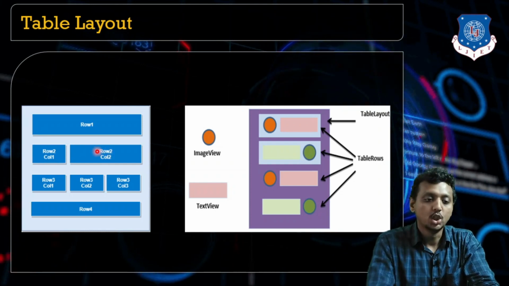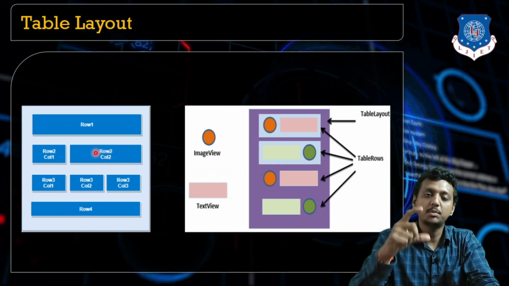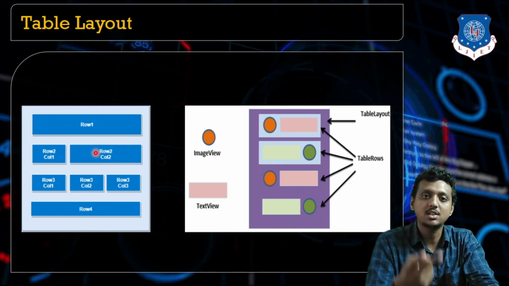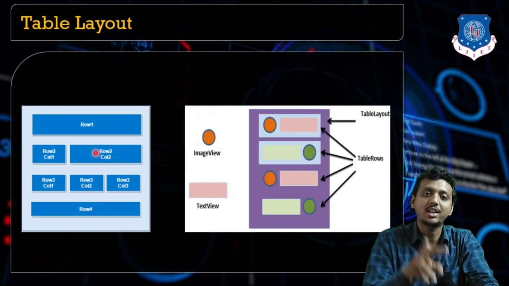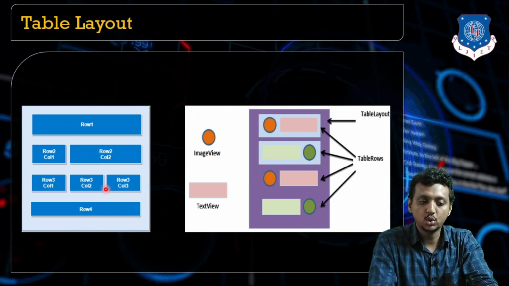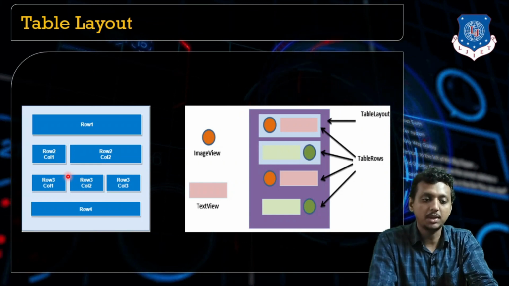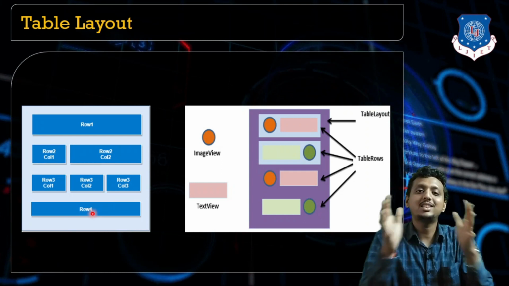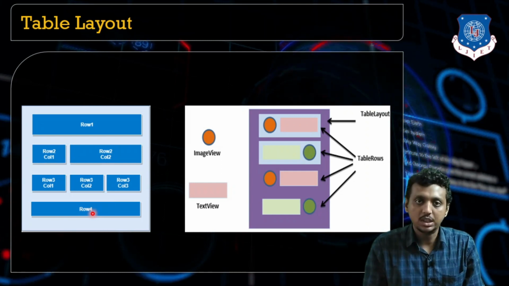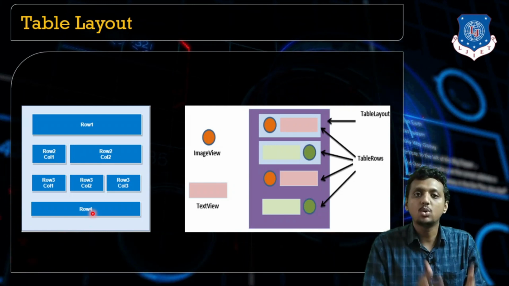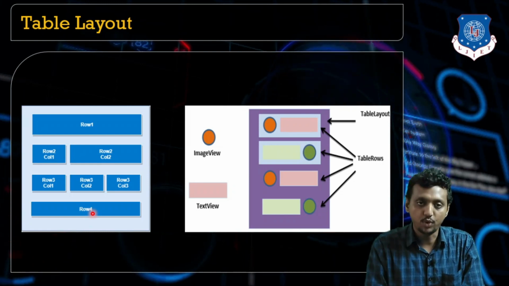row 2. So in a single table row element, I am going to define two different view components. Those two different view components are considered as column 1 and column 2. In this particular row, I am going to take three view components, that become column 1, 2 and 3. This is my row 4. So this is the general structure of my table layout. You can set your elements according to the table rows and columns as you want.